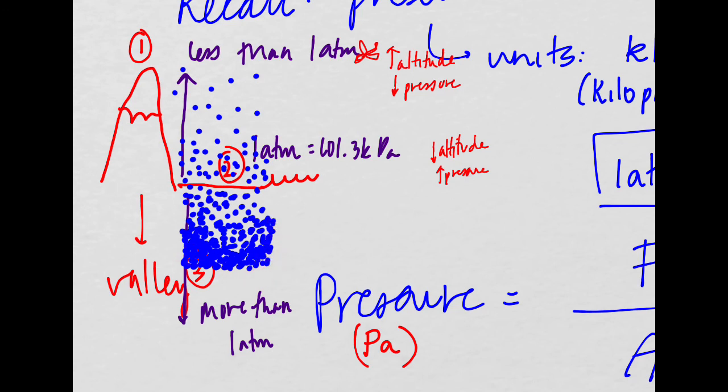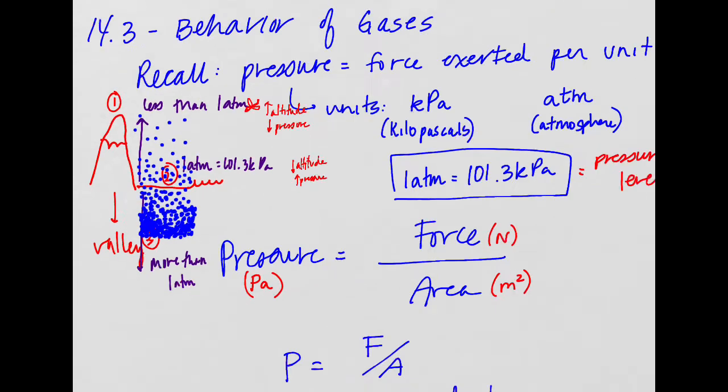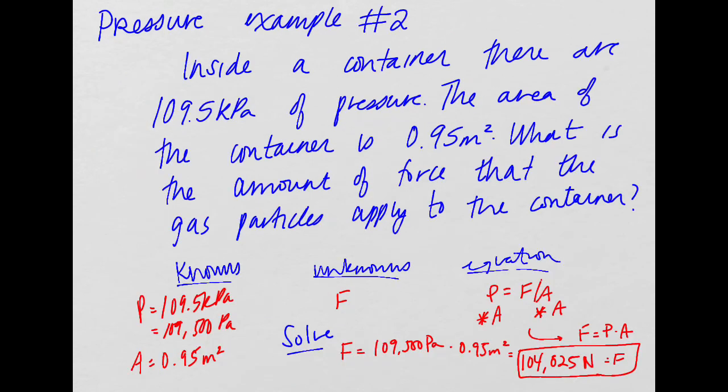Okay, so if we start at sea level, we have an atmospheric pressure, it's called, of 1 atmosphere or 101.3 kilopascals. As we go up, the pressure will go down. As we go up in altitude, pressure goes down. As we go down in altitude, as we get closer to the Earth, our altitude goes down, but our pressure increases. And if we go even lower, down into an area that's below sea level, our pressure will increase even more. So this is a concept that you need to understand for your quiz.